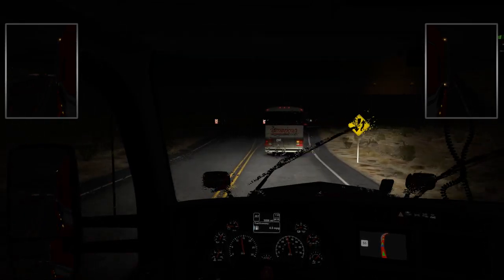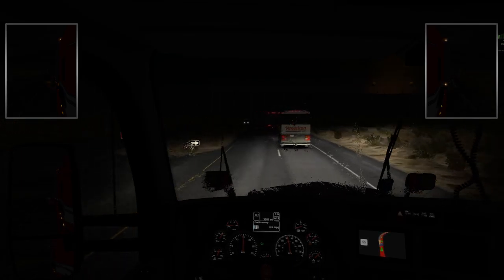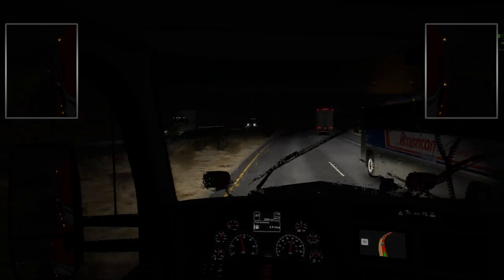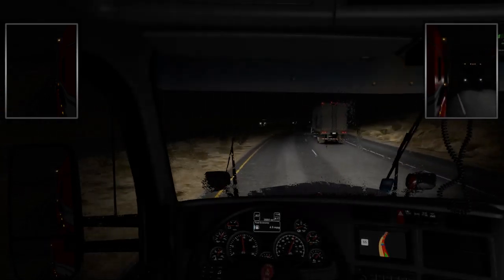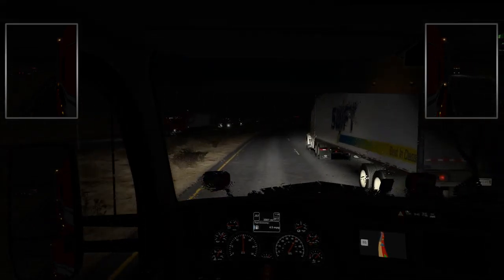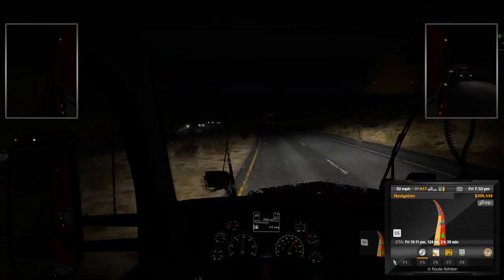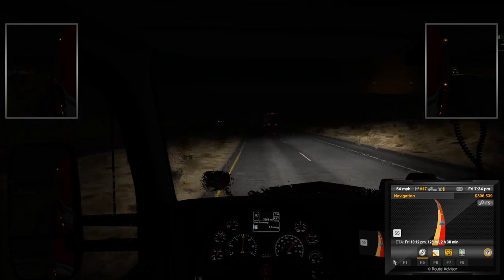Oh, this bus is finally turning, it looks like. Good. We got a two lane, we can get around them. We'll leave that up for now. We got 124 miles, so we'll just go ahead and leave that up.